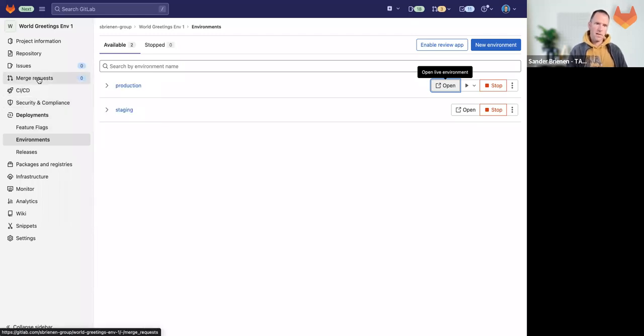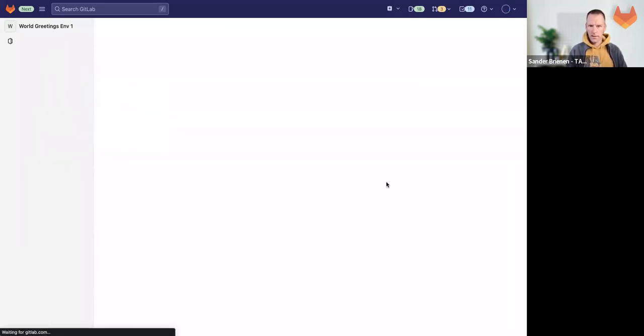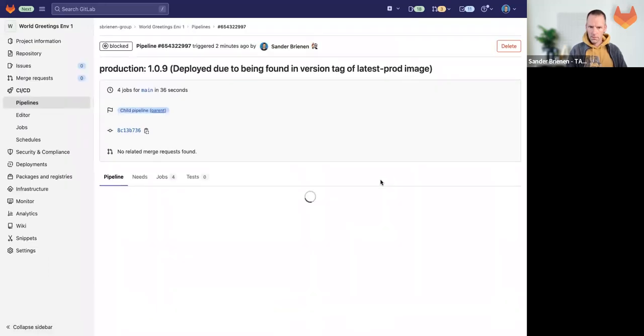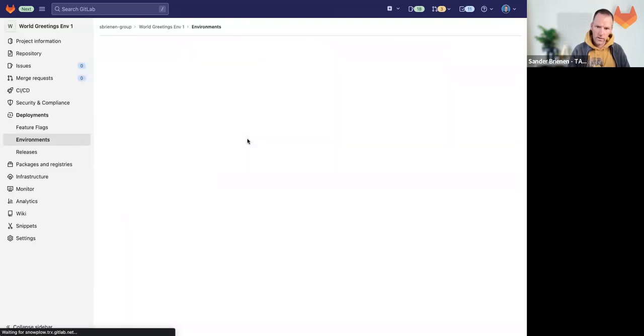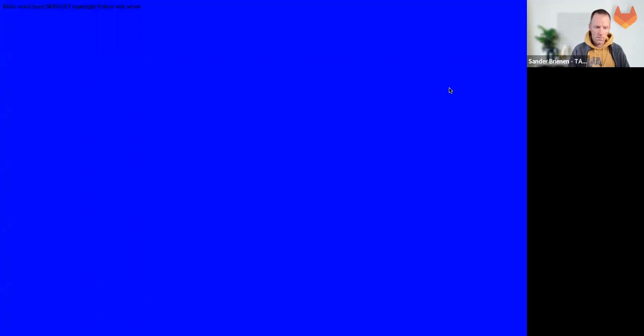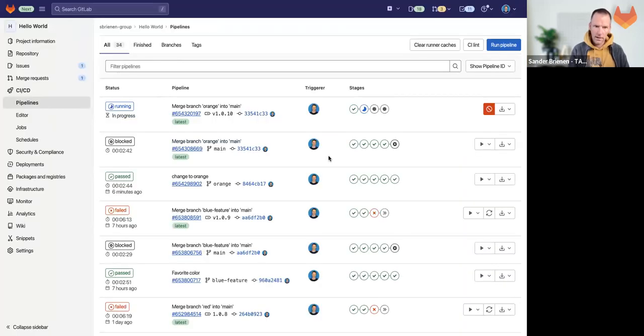So my final step in this demo is to finish the pipeline here, and do this for production as well. This will take a couple of minutes, but then the production environment will also turn into an orange background. As I said, I have done this all with manual steps now, so I can show you in between that the environments are still different. And once finished, the environments are changed. But in a real life environment, I would definitely make sure that this is automated.